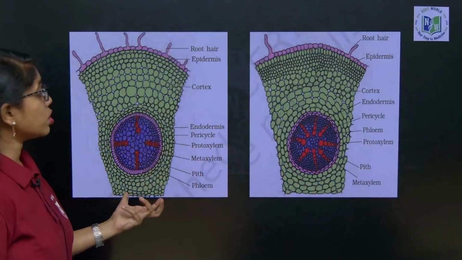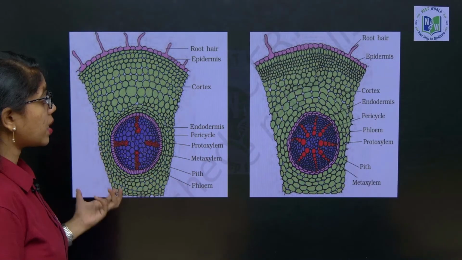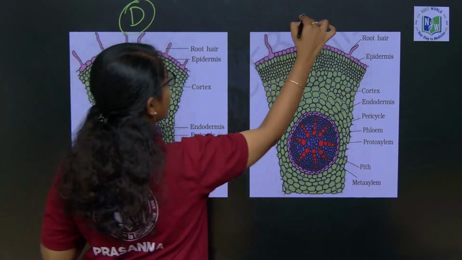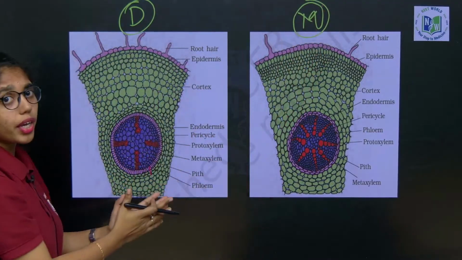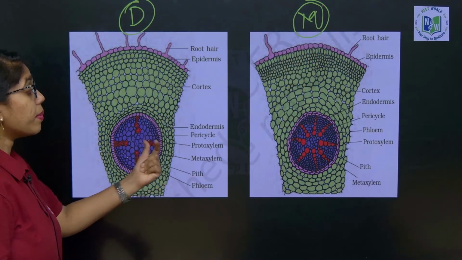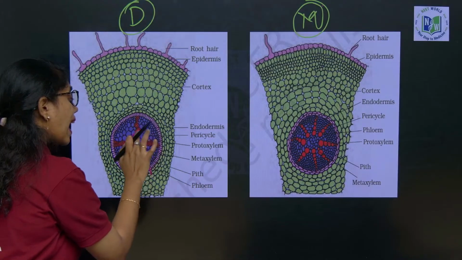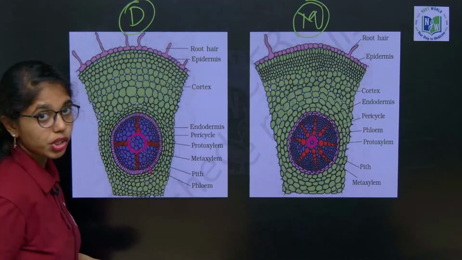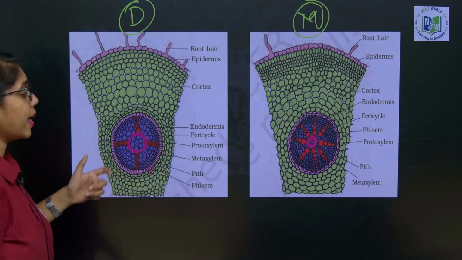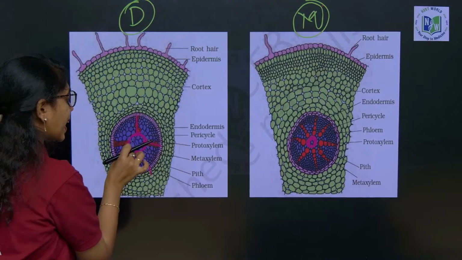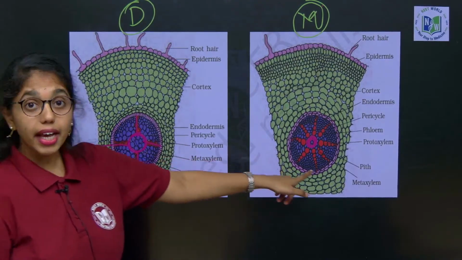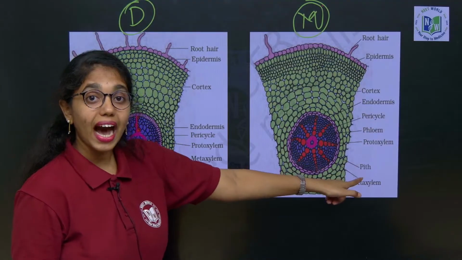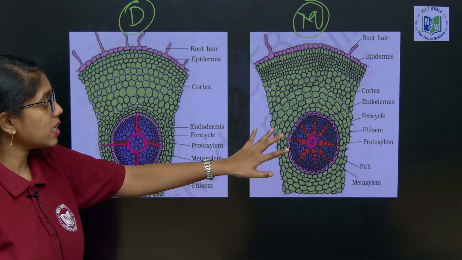And then here, which is very important, that is dicot and monocot root. Here it is dicot root and here it is monocot root. Just by looking at the diagram, how can we quickly say? Dicot root has a large pith and monocot root has a smaller pith in the stellar region. Here it is tetrarch, you can see only 4 xylem and phloem strands. Here there are more xylem and phloem. This is polyarch, xylem and phloem bundles in the stellar region.